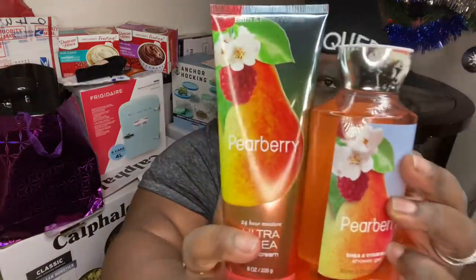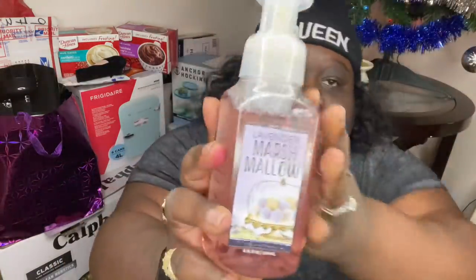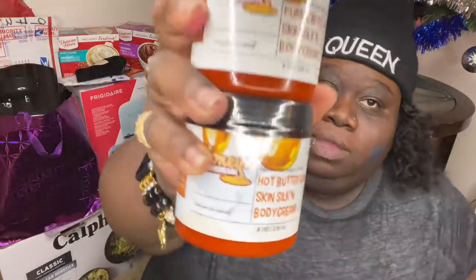I have my body wash that I like. This queen said she was watching my videos and every time she would see that I liked something or heard that I liked something, she would just go and buy it when she was out and about. This one is from Bath and Body Works — this is the pure berry shower gel and body cream. This smells really good because I put this on today. She also got me some lavender marshmallow soap — right on time because I need some soap for the bathroom. And then I have pumpkin pecan skin silk body cream — I have two of these body creams. I haven't opened them yet but when I do y'all will be the first to know.